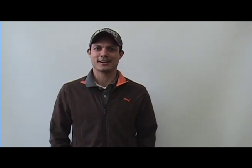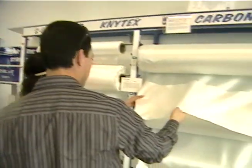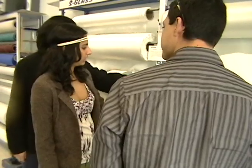My name is Ismael and I am the designer of the vest. My main role in the group is to make sure the vest is done with all the gadgets and stuff. Right now we already got the fabrics. We're going to go buy the LED electronics and the plastic. And that's pretty much it so far.